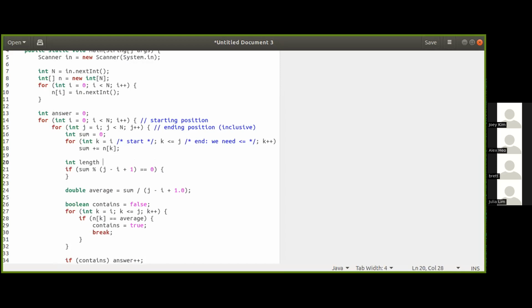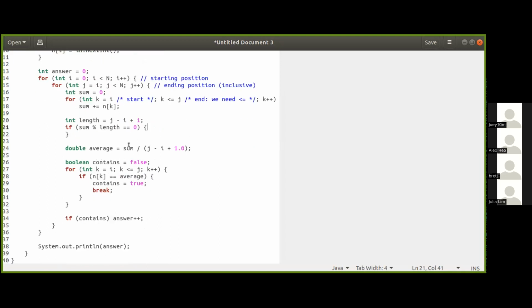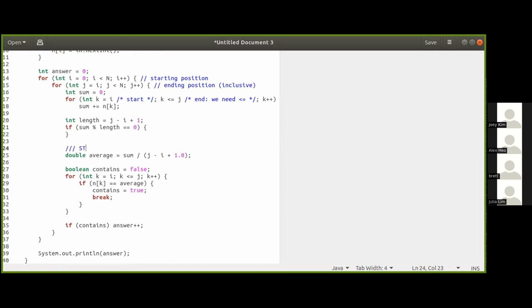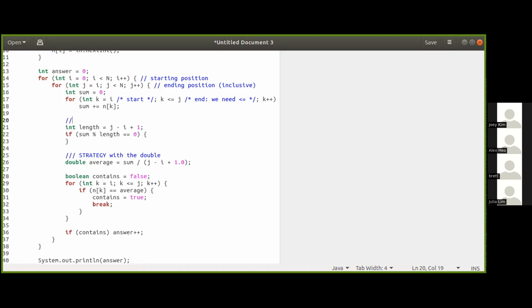I'll just put length, j minus I plus 1. If it's a multiple, then we know that if we divide it, we're going to get a clean number. So I'll just say this is the strategy with the double, and this is the strategy without the double.